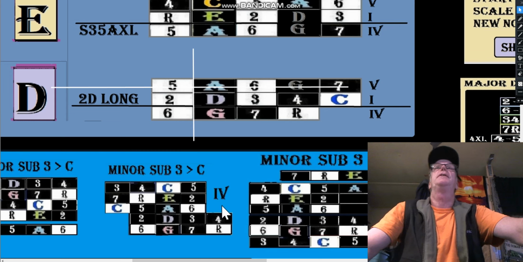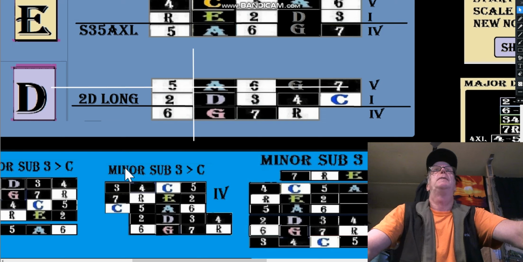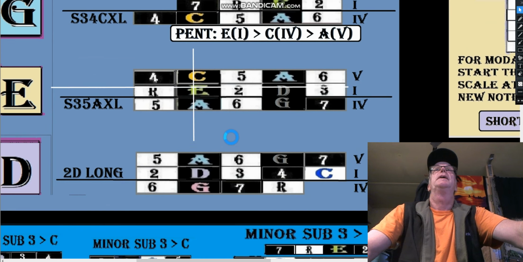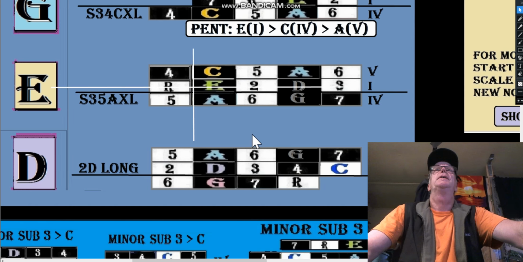Sorry about using this diagram. Even though the numbers are correct to some extent, this is the diagram for minor sub 3 to the F sharp for the half diminished, if we ever get there. So A is the fifth of D. We'll move the pattern down. Okay, we'll look over here and see if we can make it a little easier here.